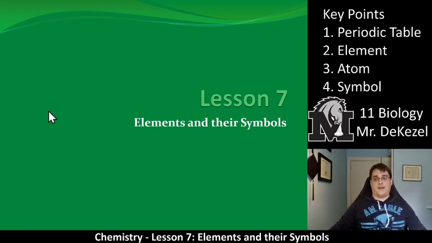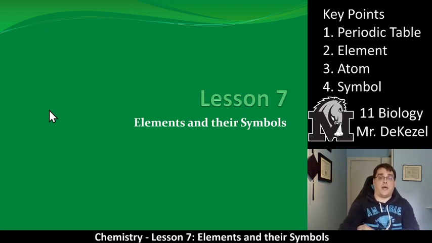Element and symbols are two words and are key points, broken up by periodic table and atom there. These are words that we are going to get familiar with. This kind of feels like a new start within this unit, the chemistry unit. So, we're going to start talking about that big chart, the periodic table.